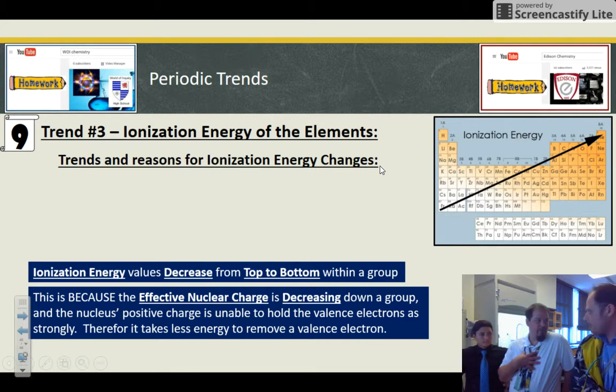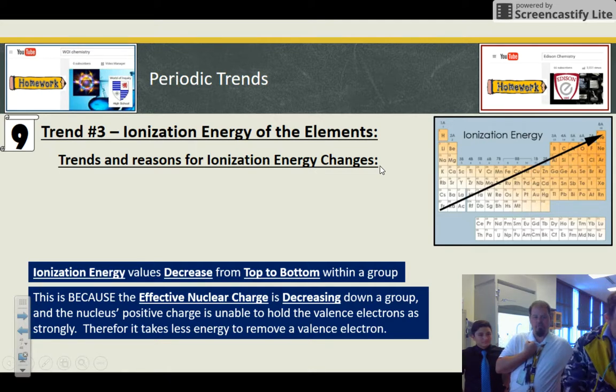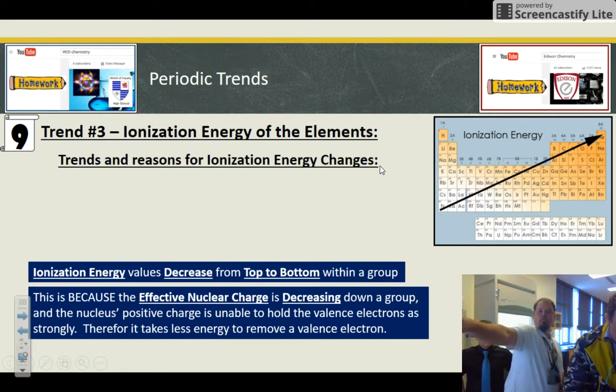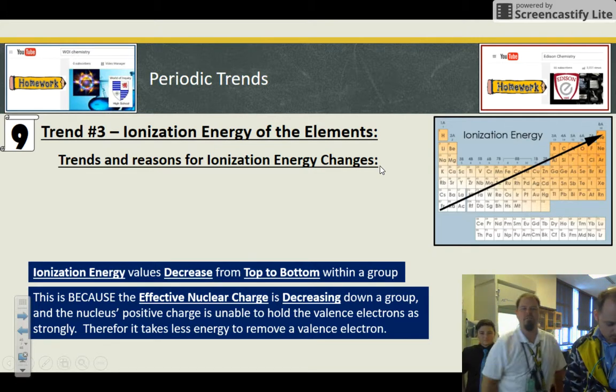I can't help but use a football analogy with this. Ready? High and tight. Tiki Barber used to hold the ball high and tight. How much energy does it take for you to get him to fumble? Versus Mike Vick when he came into the league and held the ball way out here. How much energy does it take for you to get me to drop the ball? Not a lot, just a little bit of this, right?